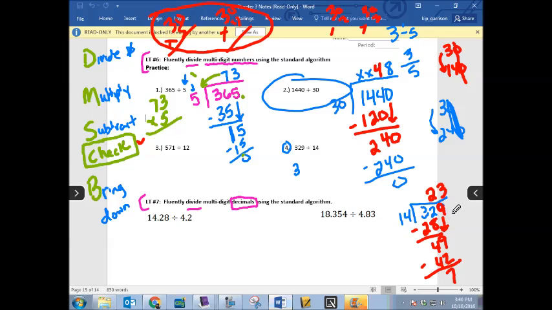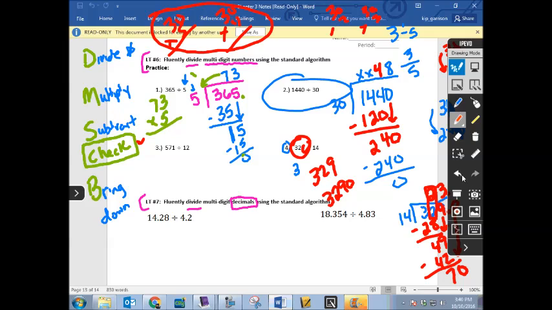And the only way I can extend it without changing my dividend, I just can't add zeros to the end of that, because 329 isn't the same number as 3,290. But if I add a 0 there, then it is the same. The big key with this is you have to put your decimal straight up, which we'll talk about down here. If you put a decimal in your dividend, it has to go straight up into the quotient. That's why it's very important to keep everything real organized like that. Okay?